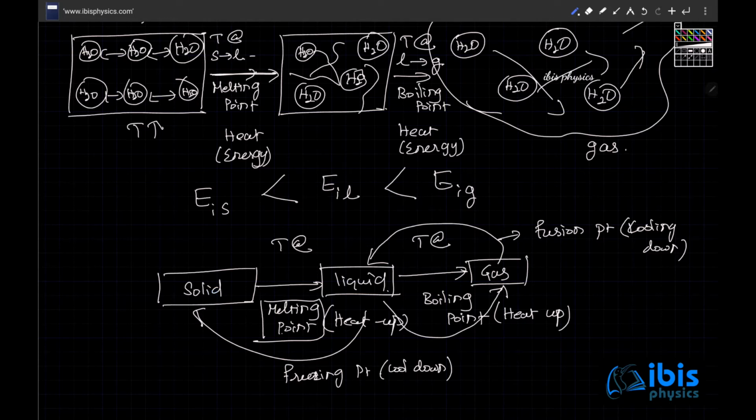So this way, solid turns liquid, liquid turns gas, and the energy relation. Sometimes solid directly becomes gas upon heating up. The temperature at which solid turns gas directly is called the sublimation point, and the process is called sublimation. Think about camphor. When camphor burns, it directly turns into a gas unless it is adulterated. So camphor directly turns into a gas. This process is called sublimation.